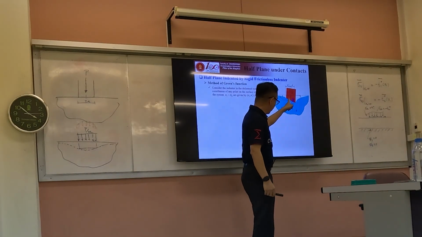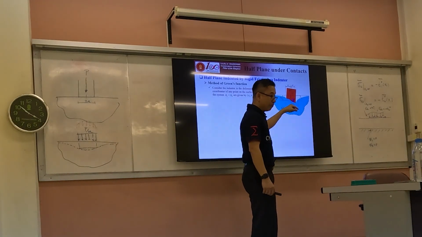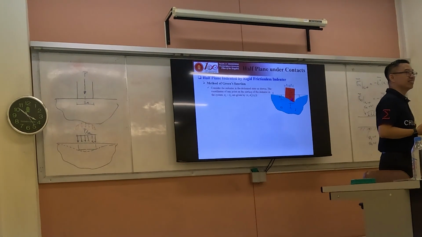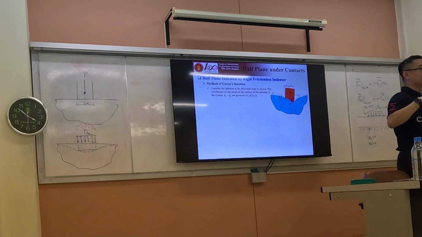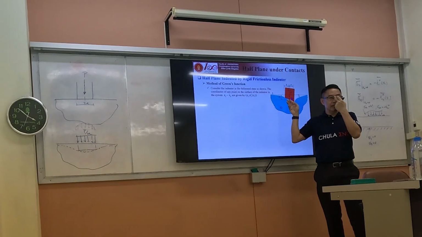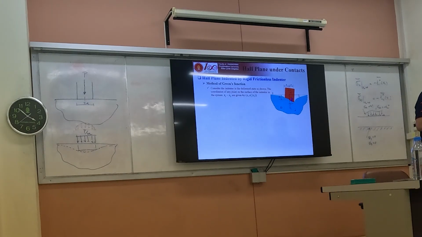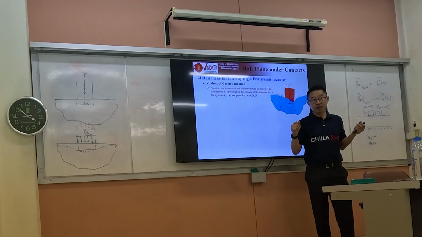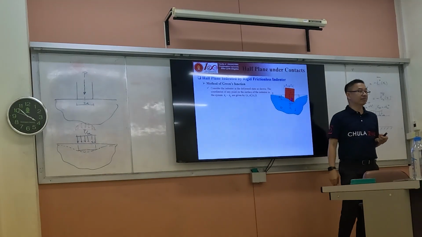Now, if you look at the displacement of the indenture, it should be the same, right? If you look at every point on the contact region, the displacement U2 of the half plane and the displacement U2 of the indenture have to be the same, right? If they are different, what happens? You will have a gap, or you have overlapping, right? If U2 of the half plane is larger than U2 of the indenture, you have a gap. If U2 of the half plane is smaller than U2 of the indenture, you have overlapping. You cannot accept both of them, right? The only thing that you accept, the two have to be the same, right?